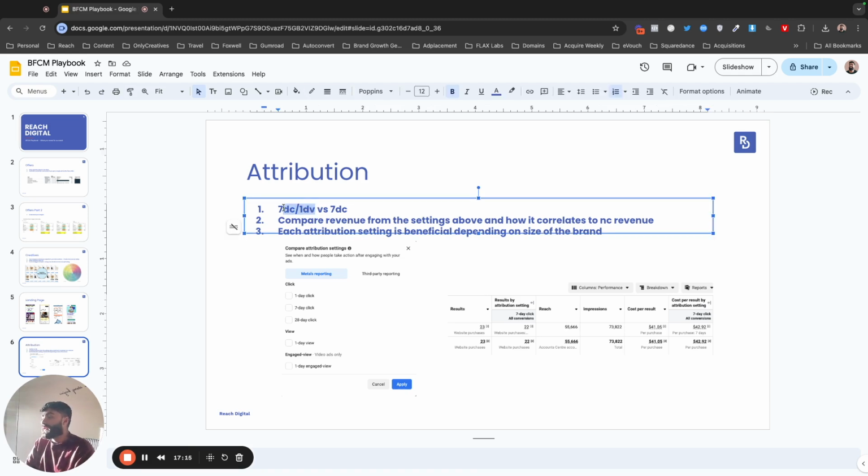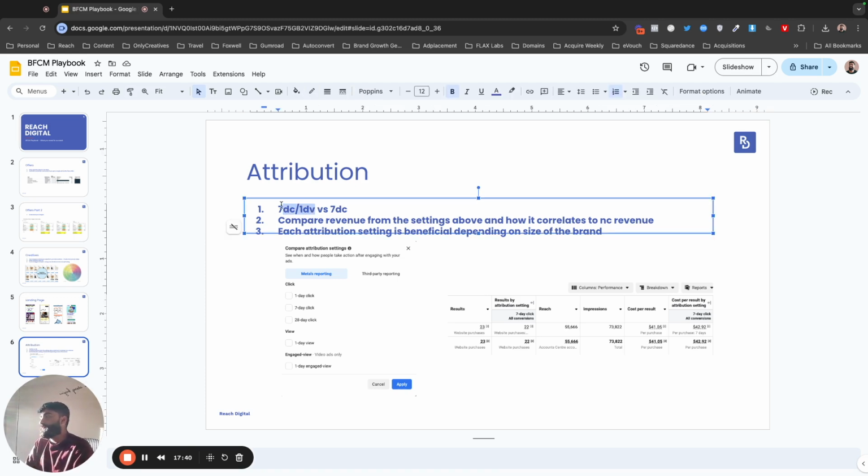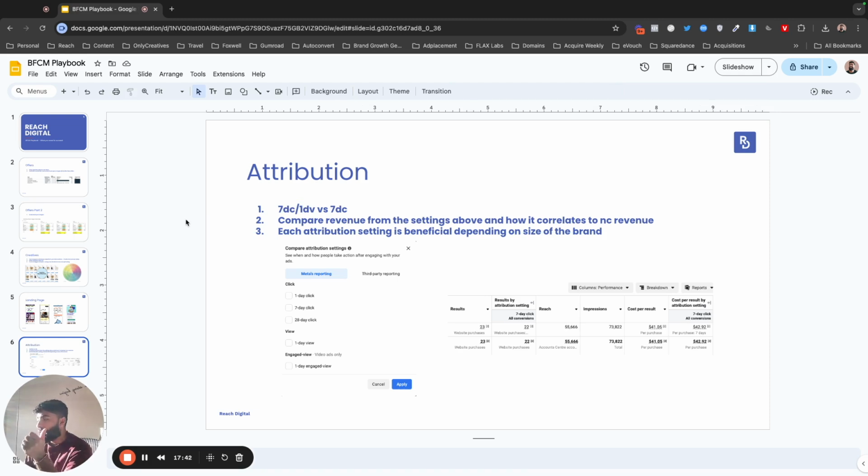This part, 7-day click, 1-day view, is very beneficial when you're just starting the brand or you've got one marketing channel only. And by marketing channel, I mean you do not have email. Maybe you have email, but you've only got Facebook and Instagram, and you don't have Google spend. You don't have organic. You don't have direct traffic. You don't have influencer. You've only got that one marketing channel. That's where 7-day click, 1-day view is really beneficial, is when you've got one marketing channel or you're a really small brand and you just need more volume of data points to feed your campaigns.